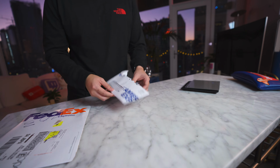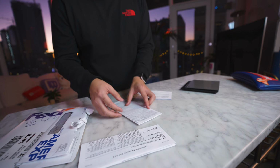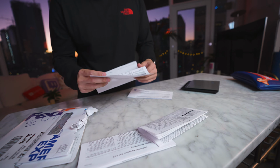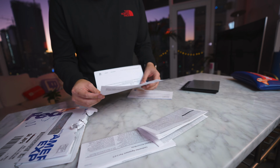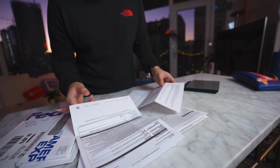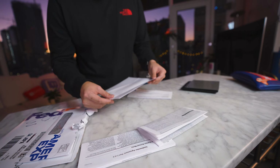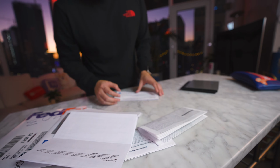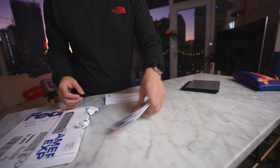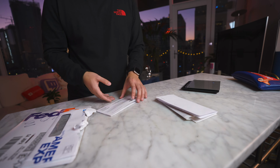So nothing super special with the Amex green card, as you can imagine. They send you, of course, all the legal card member agreements that they have to, which I don't think anybody reads, but if you want to read it for some nighttime reading, you definitely can. The card member agreement shows the interest rate of 20% or 20.45%. There is no return protection on this card. That's definitely a staple feature with some of the other Amex cards, return protection and purchase protection, but they're actually taking that away from a lot of the American Express cards except for the Platinum products.